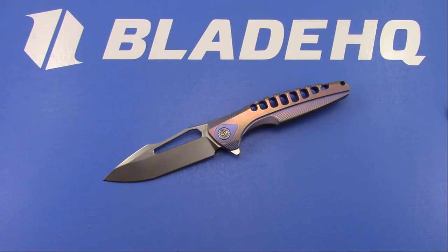Hippie Knife Lover wants to know if you can baton with this thing. The answer is yes, absolutely. You can baton with anything, right? At least for a few hits.